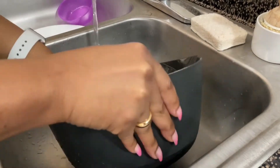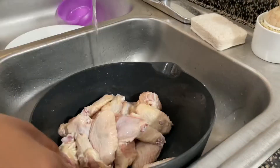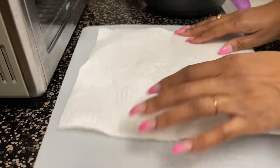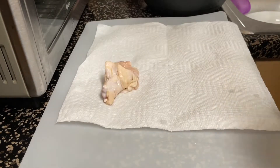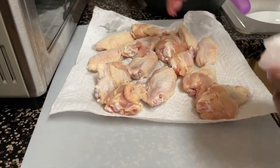The first thing I'm going to do to kick off this after work evening routine is make dinner. On this particular night I made some buffalo wings in the air fryer. I usually make this meal about once a week because this is one of Devin's favorite meals. I'm just rinsing the chicken and drying it off real good before I season the wings and then pop them in the air fryer.